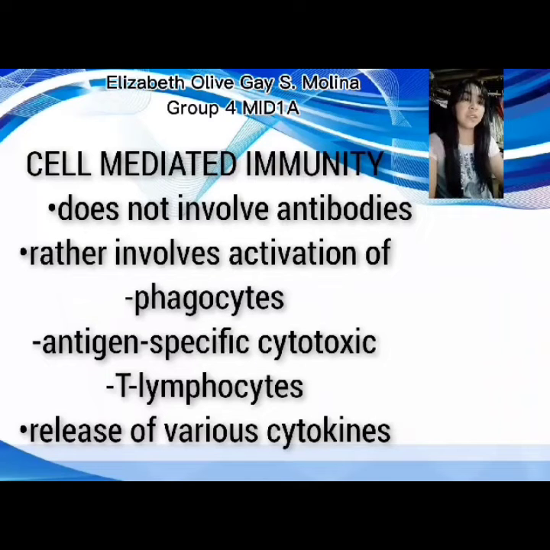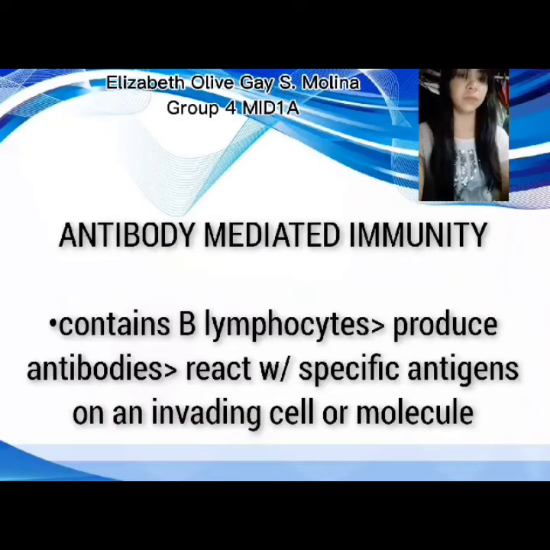Cell-mediated immunity. Cell-mediated immunity is an immune response that does not involve antibodies, but rather involves the activation of phagocytes, antigen-specific cytotoxic T lymphocytes, and the release of various cytokines in response to an antigen. Antibody-mediated immunity. Antibody-mediated immunity involves B lymphocytes that produce antibodies that react with specific antigens on an invading cell or molecule.